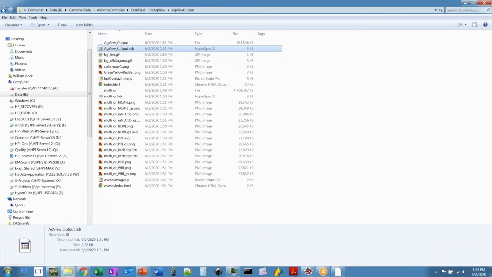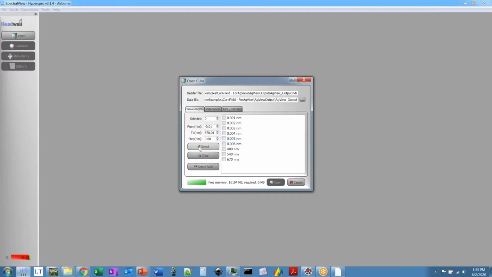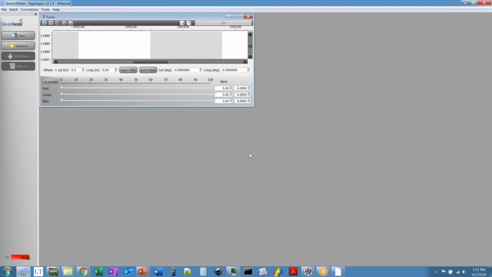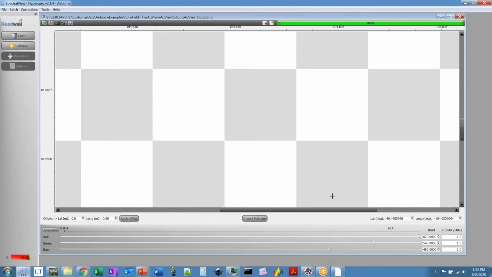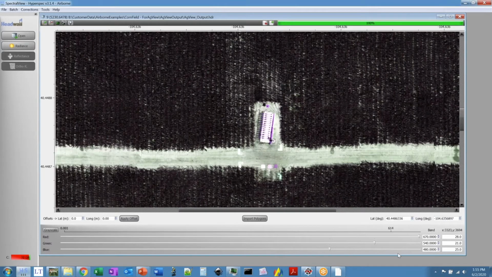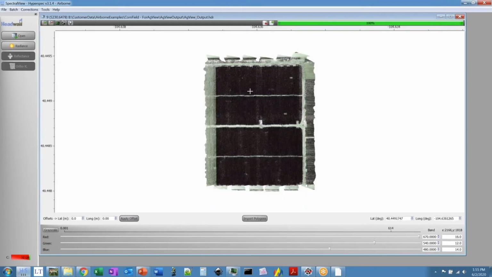The other NV type output is the AgView output, which is a data cube for each of the 6 agricultural indices and the RGB cube. So again, here are the red, green, and blue bands.